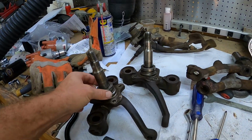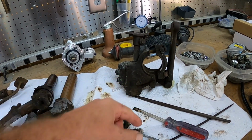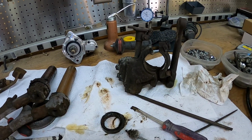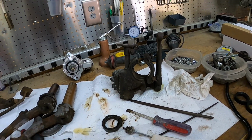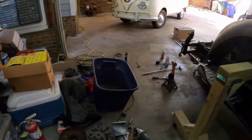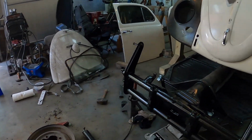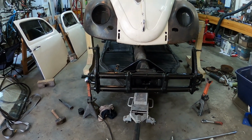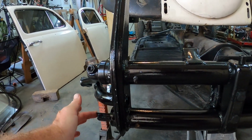So then I should be able to start putting spindles back on and the steering box. I've got to clean that up real well, and I assume that there's some gear oil in there somewhere, so I'm just going to take a look in there and try to get this cleaned up without spending too much or buying too many new parts, because it seemed to work just fine. So that is pretty much it.